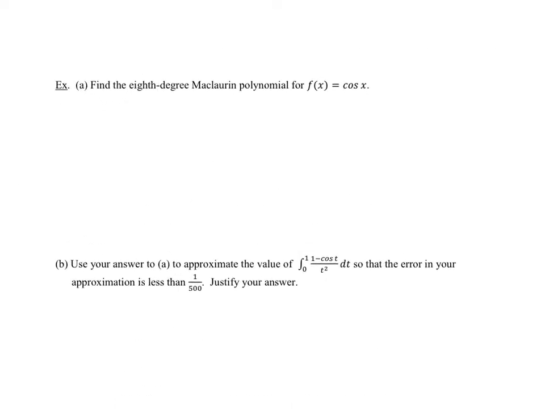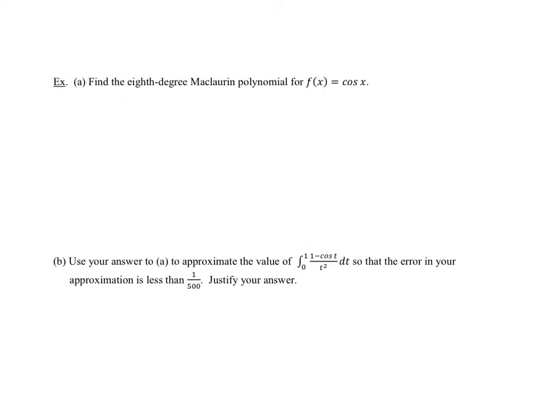Now, that little chart a few pages down the line, that's your key to all this stuff. Because you don't have to figure this out. Yeah, it's 8th degree. Okay. That just means that my highest power has to be equal to 8. So look at the chart, a few pages down the line.